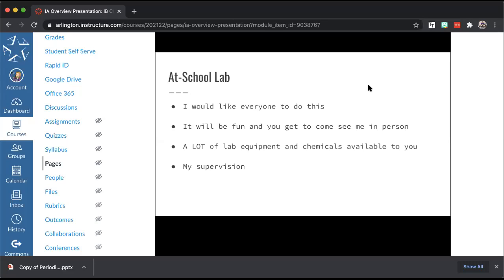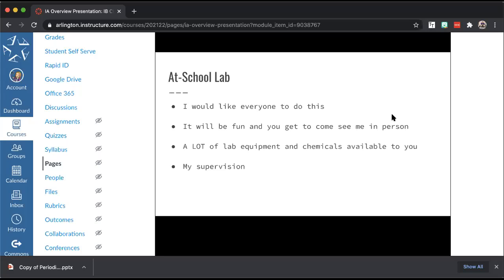And so I know obviously it's not the greatest situation with COVID, but you would only be coming to school for anywhere from 2 to 4 days, maybe. And so when you're looking through your options, this is the one that I would recommend because it's going to be the easiest in the long run, because the other ones are all going to be a lot more difficult, not only in how you have to do them, but also in how you're graded.